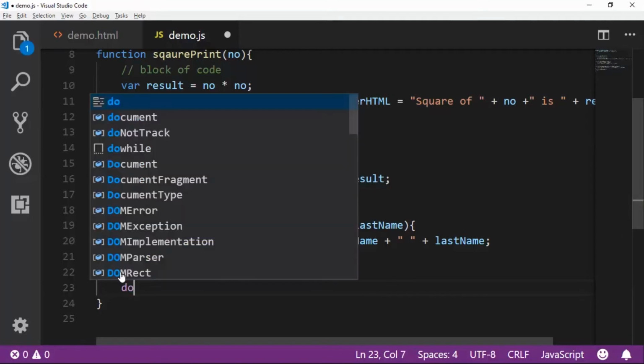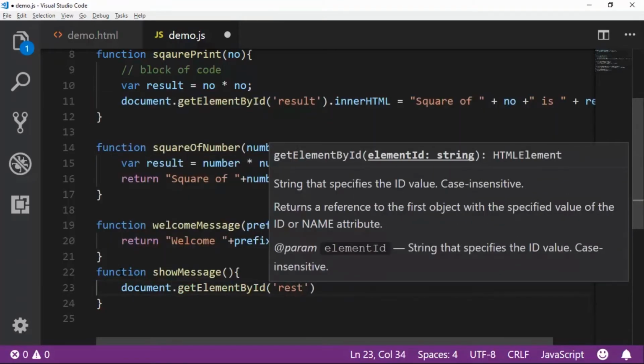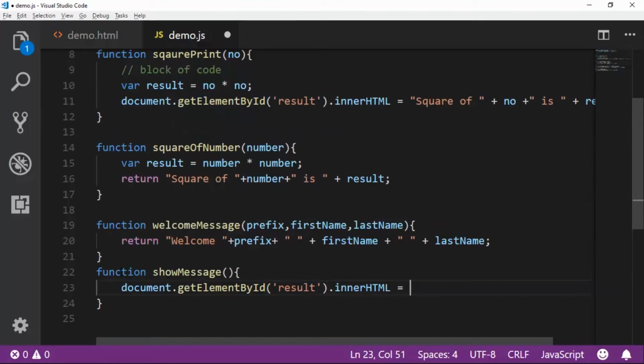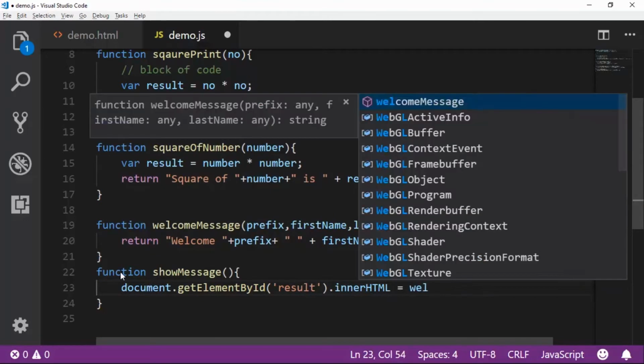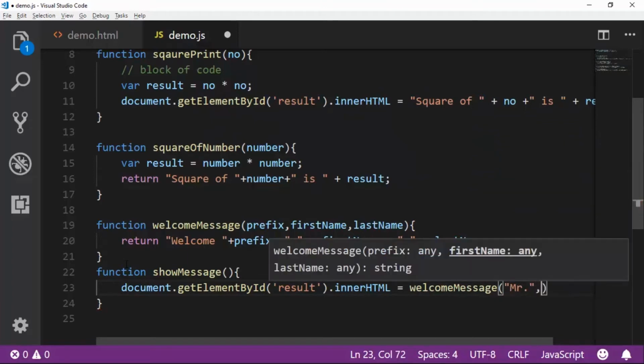It will bind document.getElementById dot innerHTML is equals to master. We need to pass three parameters, right?